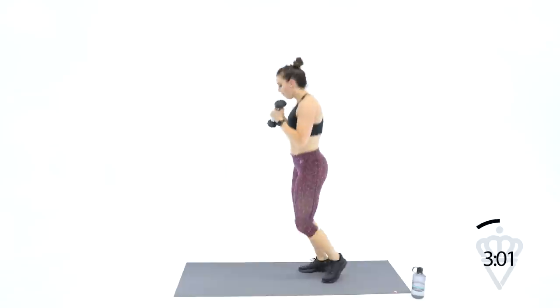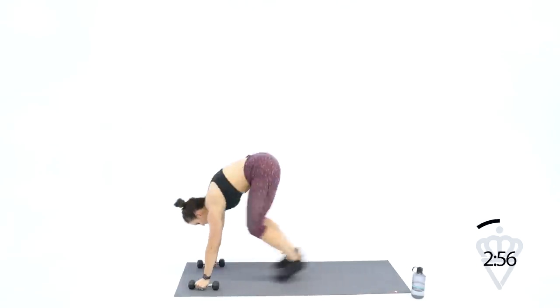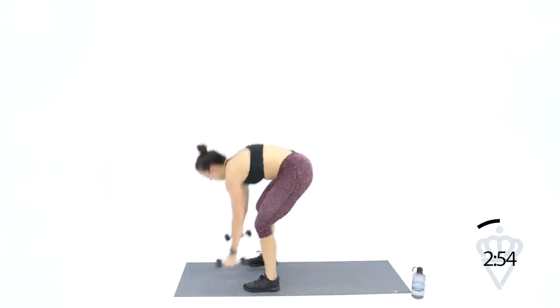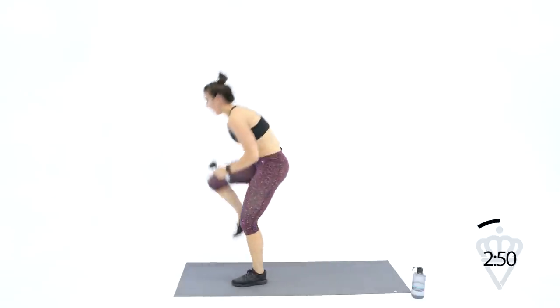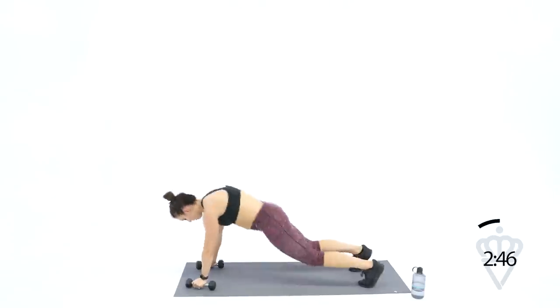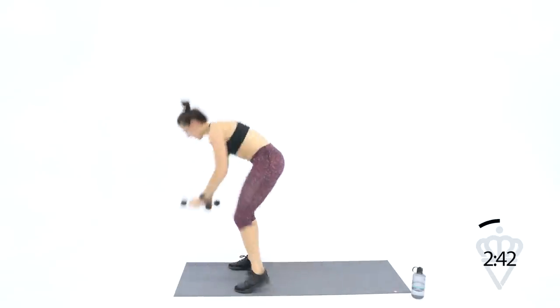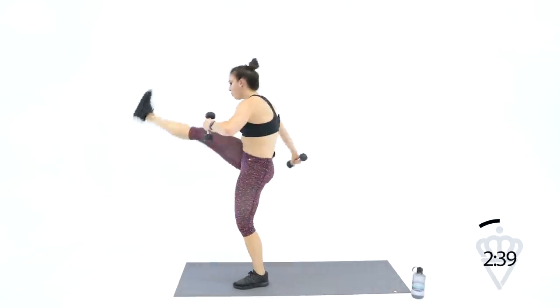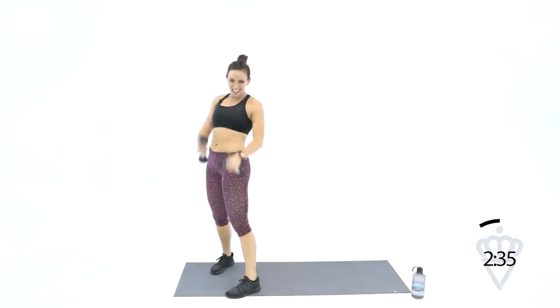You're on the defense. We're almost there. Here we go, 5, 4, 3, 2, 1, last round, work. Kick, whoops. And kick. And kick, come on. Up, back, kick. Guard your face on the kick, let's go. That's it. Kick it one more time. Burpee, guard your face, and kick.